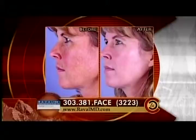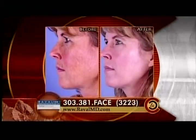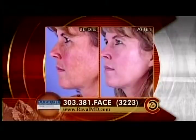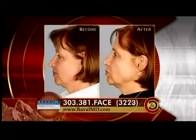Younger kids, even, who've had some significant sun exposure, can have some pigmentation. What you can also see here that's really great is some fine wrinkling improvement from the peel as well. It's not geared towards that, but you can see an improvement with that as well. In another case, a little bit darker skin, again emphasizing that we can do this for pretty much all skin types, and a great improvement after a Melanage treatment. Boy, the before and afters are amazing. Now, this is Pam's, again the before and after, and that's after just one treatment. One treatment after a few weeks, and we're doing another treatment with her today.